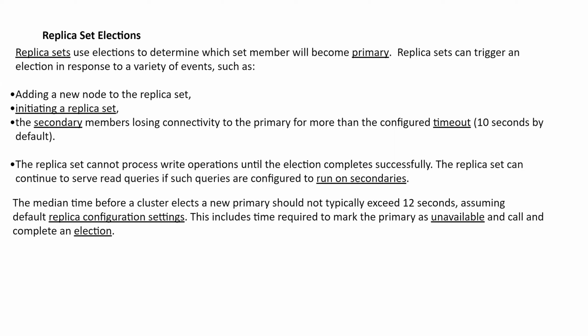I think it takes some time to fail over, right? Essentially it's trying to fail over to some other node to become the primary. This is going to be the case in any system which has a primary, as opposed to Cassandra, which is a masterless system. This is a master system.